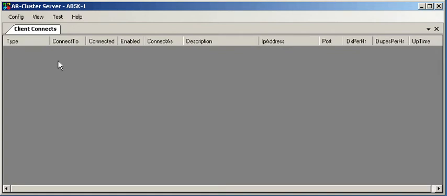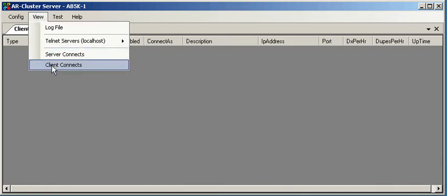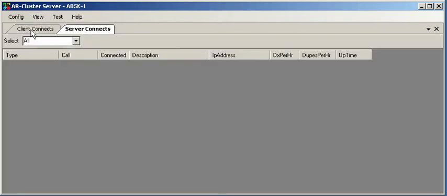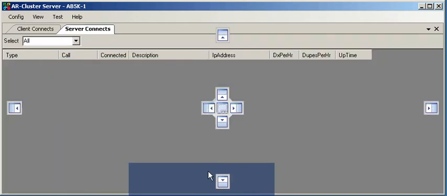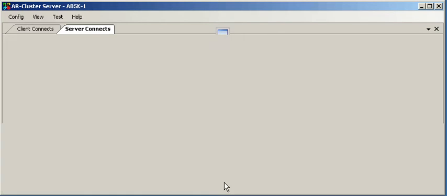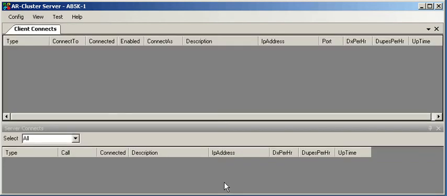So when it first launches, you're going to see a Clients Connect screen, and that can be activated from View Client Connects. And there's also a new Server Connect screen, and so you can tab back and forth between those. Also implemented docking, so we could dock the Server Connects down at the bottom of the screen if we needed to.